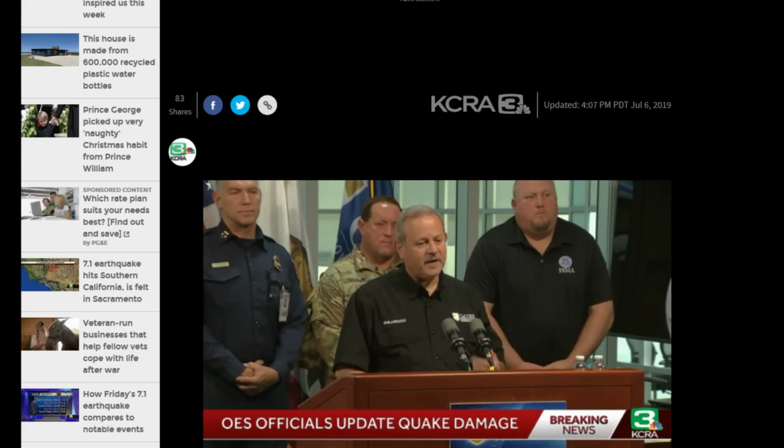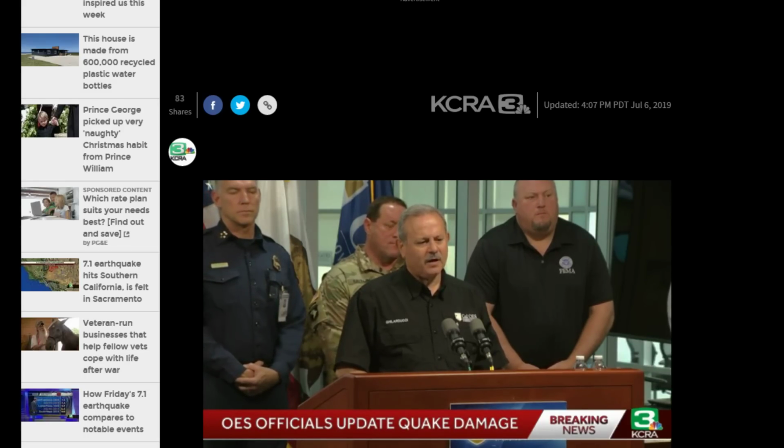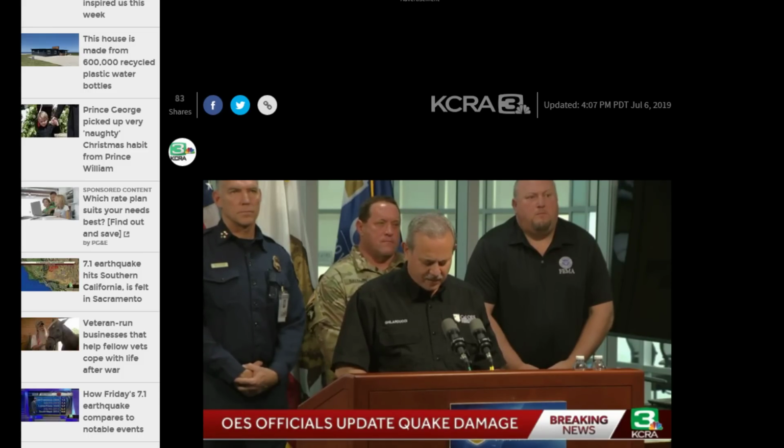At this point, the State Operations Center is in Level 1 full operation, and will remain this way until further notice. The governor has approved all assets of the state to be made available. He updated the state of emergency last night to include San Bernardino and to reflect the new damages associated with the 7.1 that occurred last night.